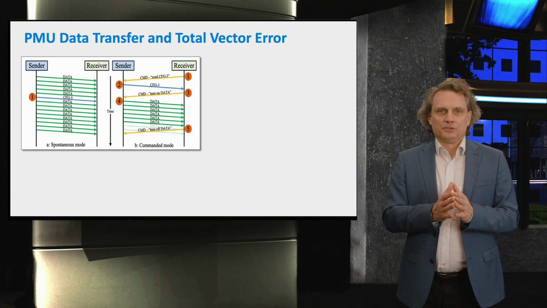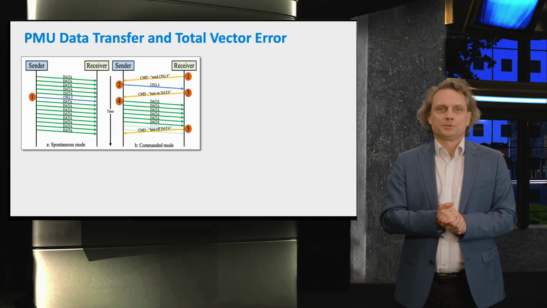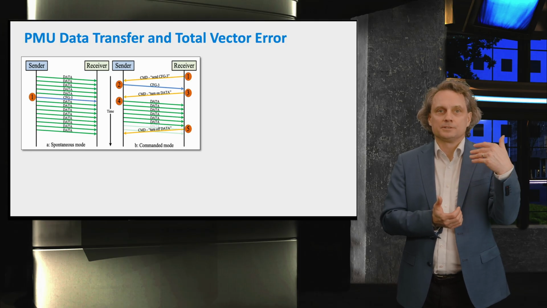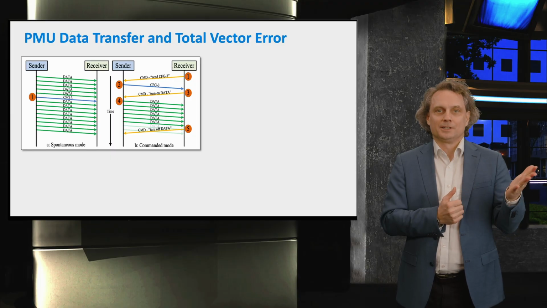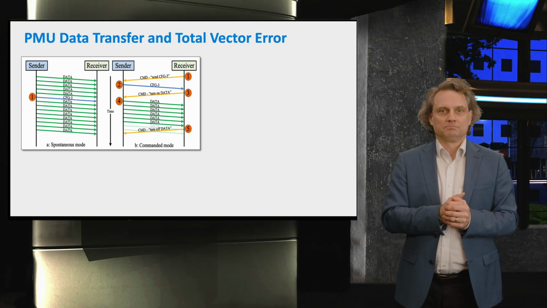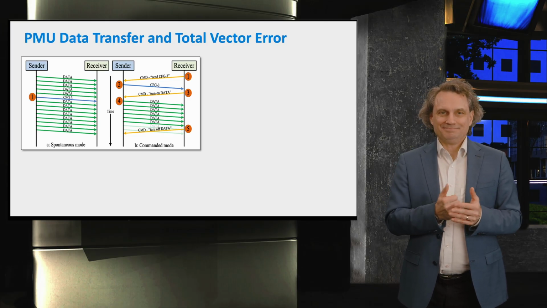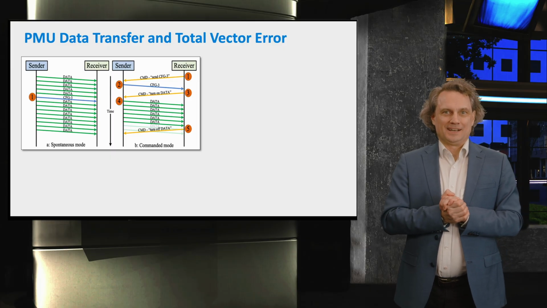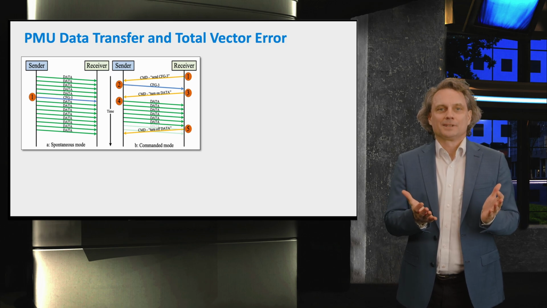The communication protocol of PMUs is a streaming protocol. You subscribe to certain data points, so you ask the PMU, please send me these and these and these data points. You turn the stream on with a special command, and then it starts. With another command, you can turn the stream off, and so forth. A rather simple protocol. The measurements, or more correctly, the estimations themselves are subject to a certain unavoidable error.